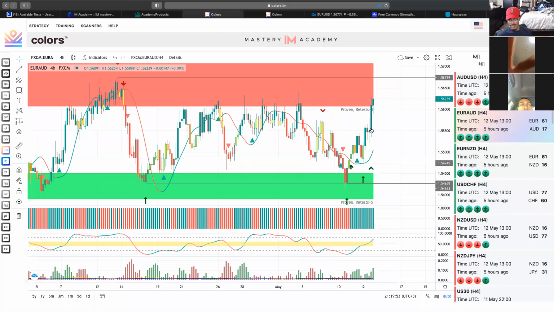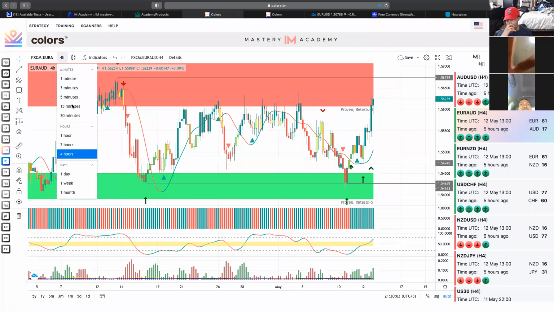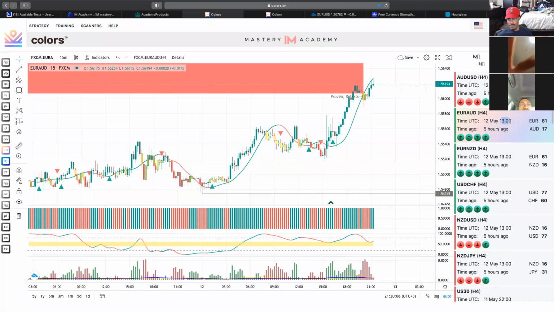So they called this out on this candle. They called this out during this candle. If we take this down to the 15-minute, we can literally look and see exactly when they called this out. So they called this out at 13 o'clock. That was at 1 o'clock for my people that don't know military time. So boom, that would have been right here. And this is not our time frame, clearly our time zone, but that would have been right here.